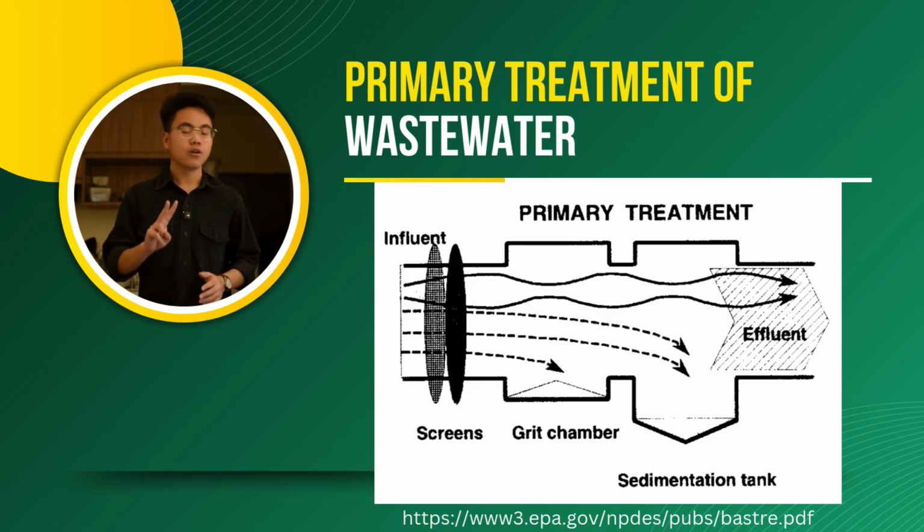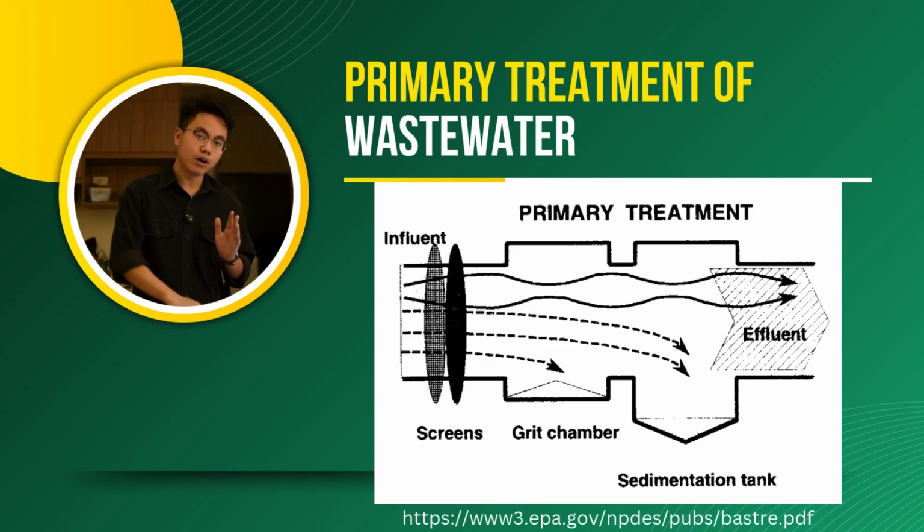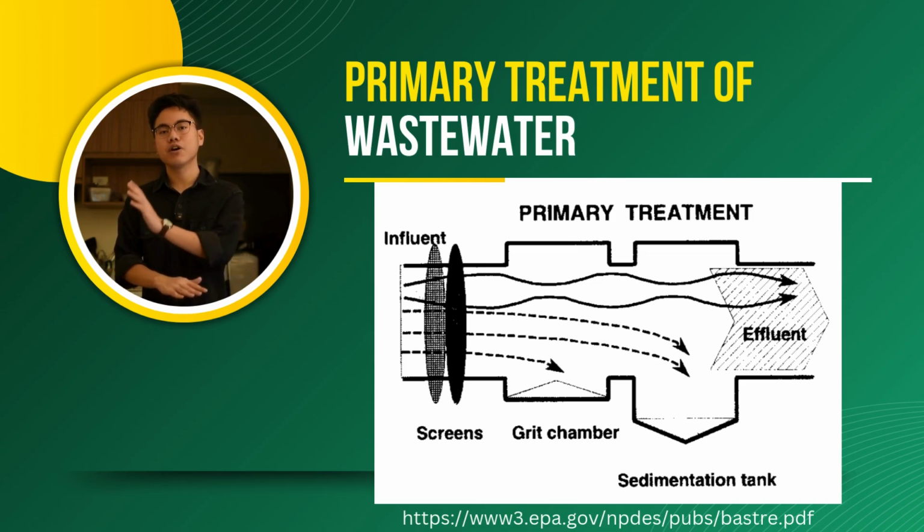So, second, we have the grit chamber. Grit refers to sand, small stones, gravel, and other particles of similar sizes. These essentially are not that buoyant and relatively heavy compared to water. So, they settle at the bottom. When they settle at the bottom, they do not flow into the rest of the other parts of the treatment plants and make it easier to filter.